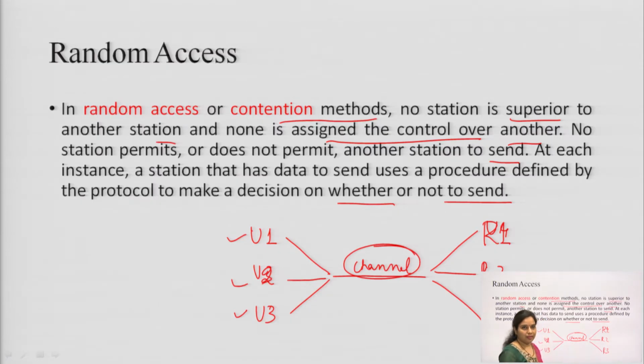Whichever user has the data and wants to transmit, they can transmit on their own, without seeing whether the particular channel is free or sitting idle. I have received the data, I want to transmit it, and I will transmit it without checking whether the receiver is ready, whether the channel is available to me, or whether the second user is transmitting at the same point of time. It may be possible that the second user will transmit the data at the same time. So, this is the work of random access.